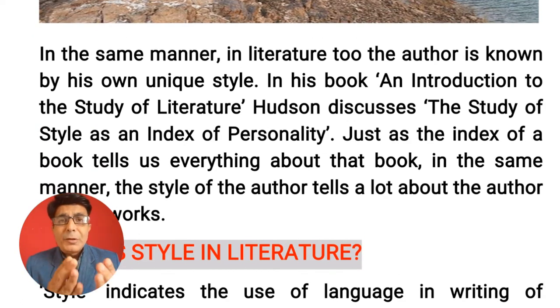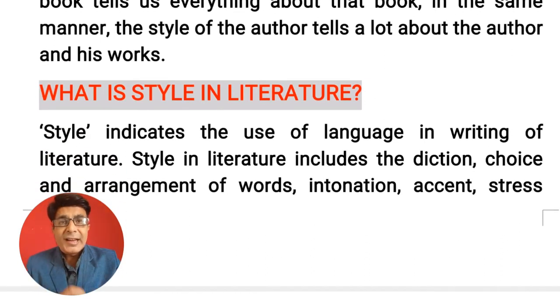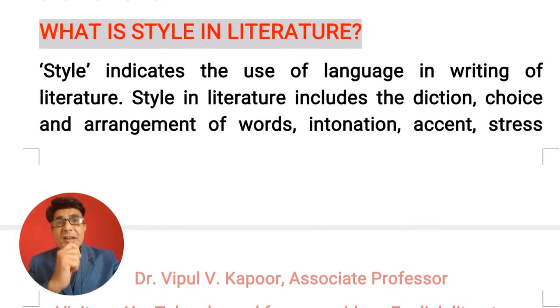Just for example, when you are reading a book, the first page of the book tells you the index, means the content, which is known as the index. When you read the index of the book, you get some knowledge about what the contents of that book are. In the same manner, if you understand the style of a particular author, you understand his works on a larger scale, right? That is why the study of style is important in literature.